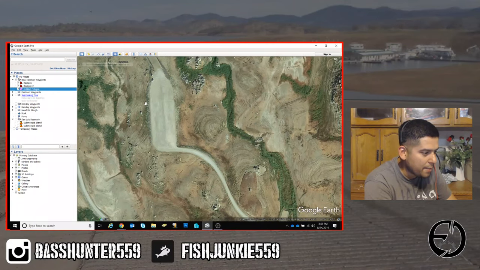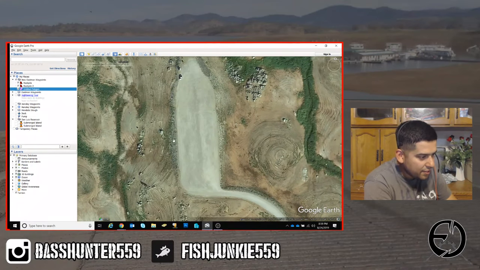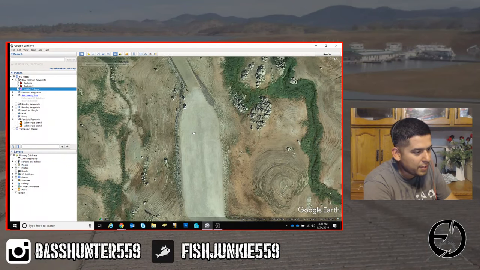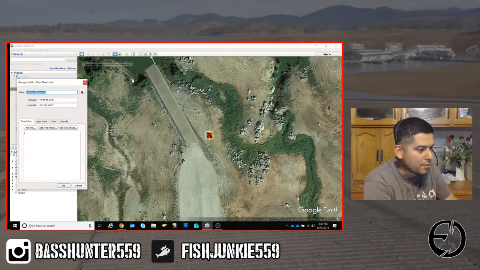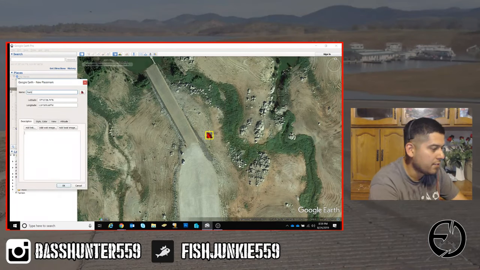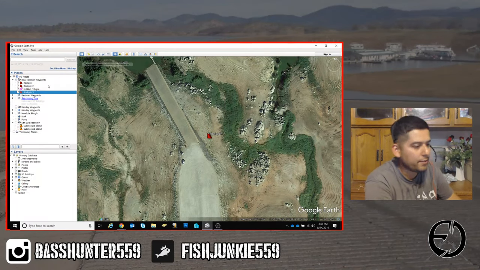Right here, this riprap along the edge is probably good because this is a flat area and it drops down right here. If you parked your kayak right here, and you tossed up on the flats and brought it down over the side, you might get bit right there. And obviously, there's different rock piles here. You can mark off, just call rock pile three.